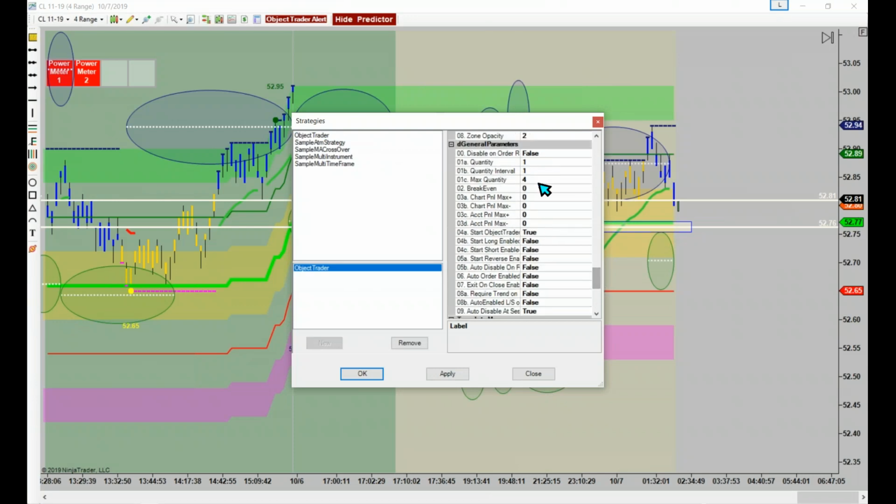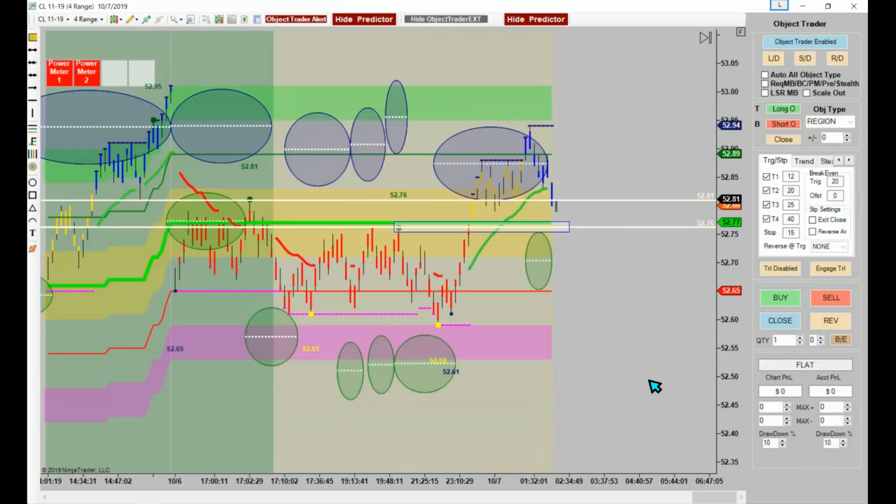Make sure that your quantity is set to the most contracts that you want to trade on a particular chart. Because if you go into any kind of an auto mode, it can max out your contracts. So if you're only comfortable trading 2 contracts, make sure that max quantity is set at 2, and then right click and set it as your default. Okay, and in the ebook, it also talks about how to set templates. I went over that last week. Okay, and there's plenty of videos on that too in that ebook. Okay, so we're just going to simply set this and click OK, and then Object Trader will come up.